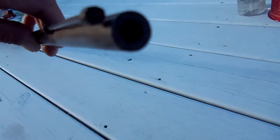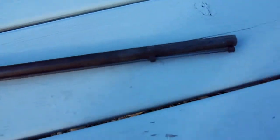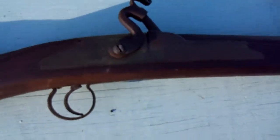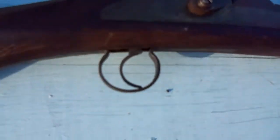Has a very thin metal ramrod. Small sight. It's smoothbore. The bore, I measured it, comes in right at 30 caliber. My suspicion is it was used for either a 30 caliber or a 28 caliber patched ball. Very interesting looking handmade hammer.